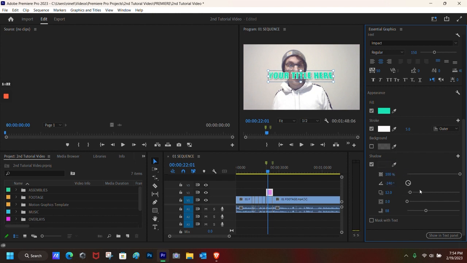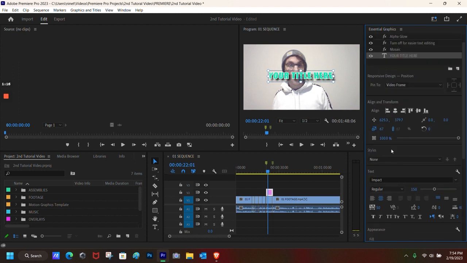We can reposition the shadow to make it go wherever we want. We can make the shadow stand out a little farther from the text. A whole bunch of different things. And if we wanted to change the text, we could just simply click on it, delete, and just type in whatever we choose. And as you can see, it's just simple graphics.